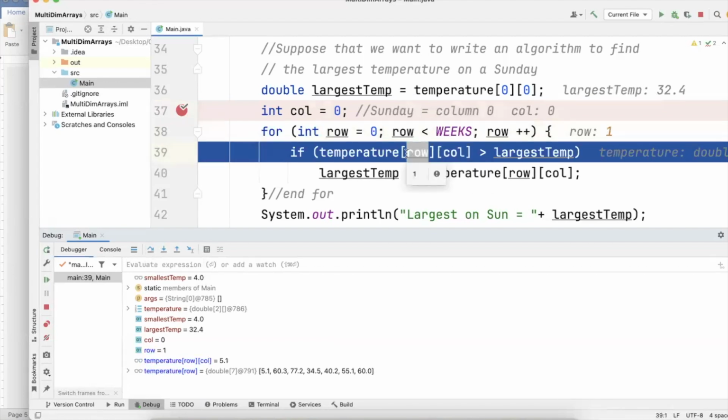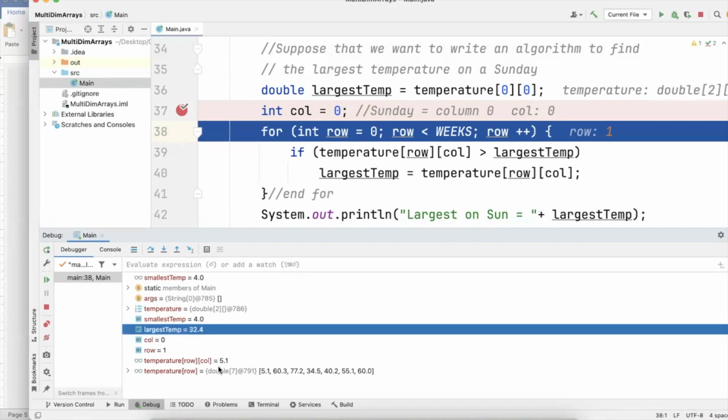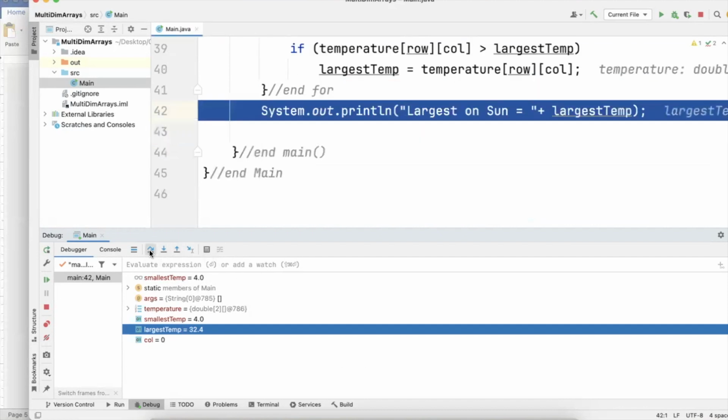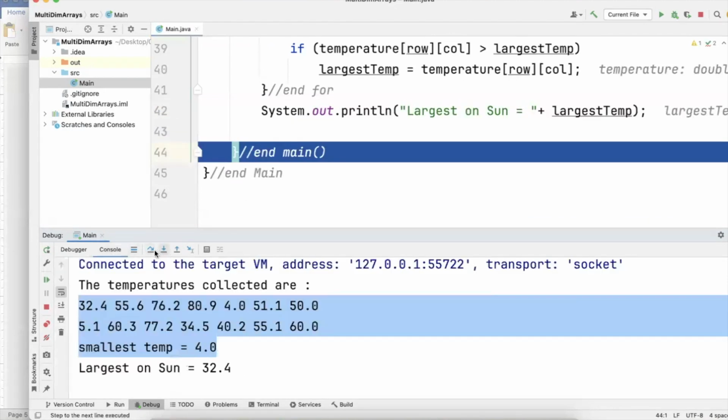So it's the temperature at row 1, column 0. I'm checking to see if that's bigger than the largest temperature value. And it's not bigger. The largest temperature value, the 32.4, is still bigger than the current temperature value, which is the 5.1. I'm going to increase the value of the row. So it's going to become 2, and 2 is not less than 2. So it's going to drop out of the loop and be ready to print out the largest temperature value and end the program.